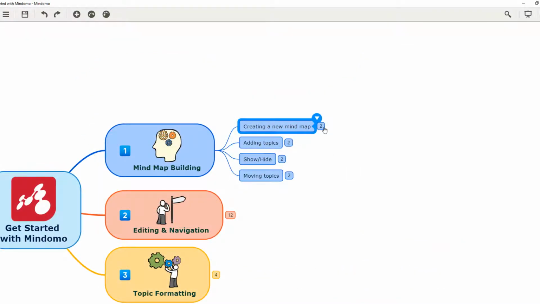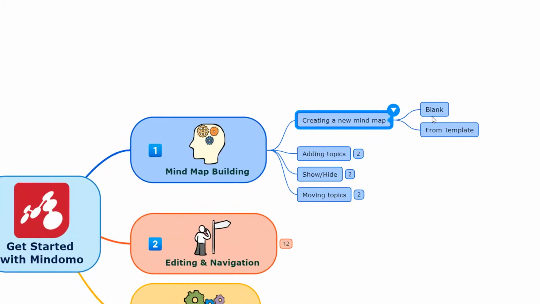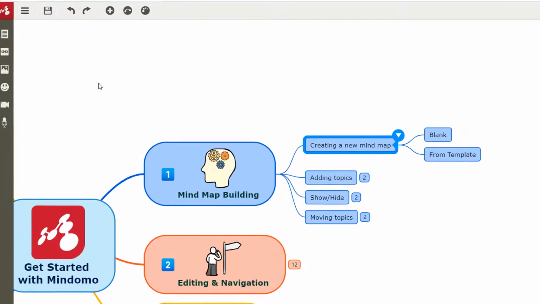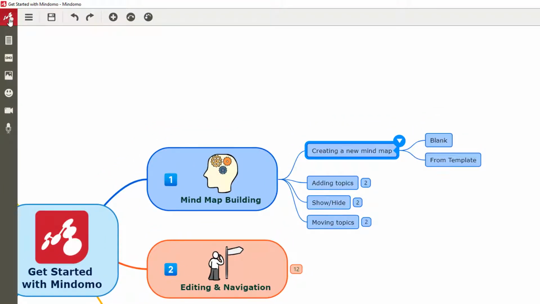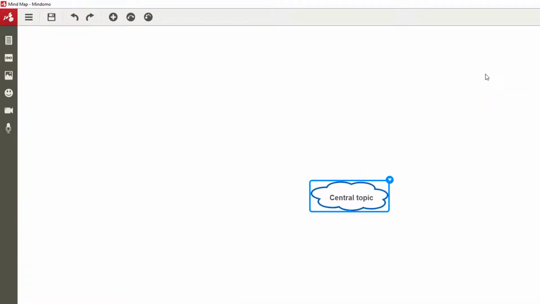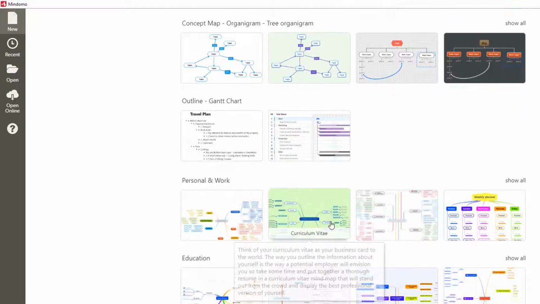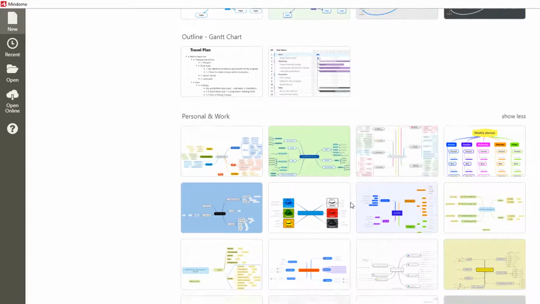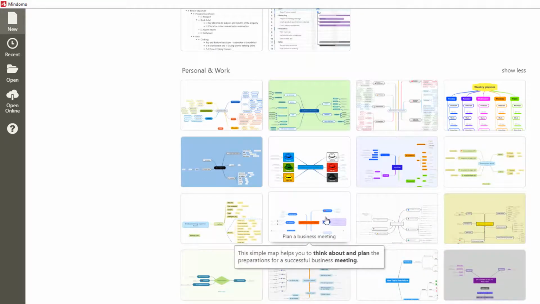To get started with Mindomo, we can create a new mind map that's either blank and you can start from scratch, or we can use one of the many inbuilt templates within the software. To do either of these options, we just come up here and click on this Mindomo symbol, and that's going to pop open a menu. We can opt here for the blank mind maps, which will just create, as you can see here, a totally blank canvas from which to start. Or of course, if we go back there, we can look at the templates and choose one of the ready-made templates, of which there are many here within the Mindomo software.